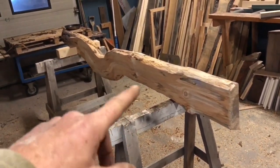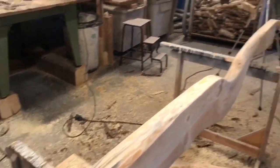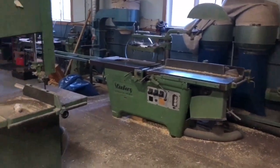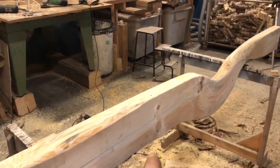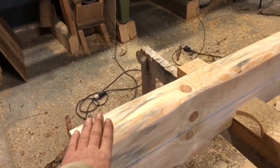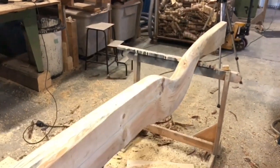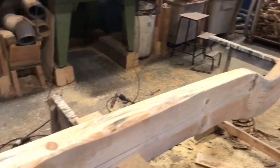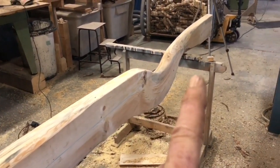I expect we're going to speed it up, because otherwise it'll be incredibly boring. And then once we've got the feel for it, we can run this in its length over the overhand to get it straight and level all the way through. And then we can turn them over and start working on the top side. Now it's the underside that's important, because it's the underside that we're going to put the keys into and the uprights and do our joints. So the underside is important for the structure, and the top side is important for aesthetics.